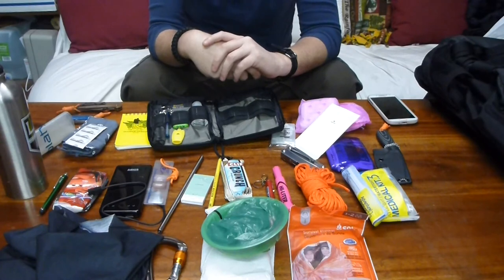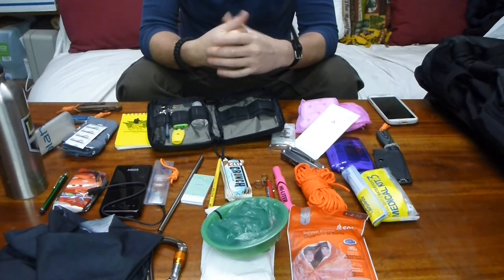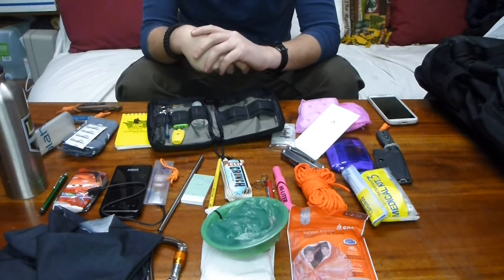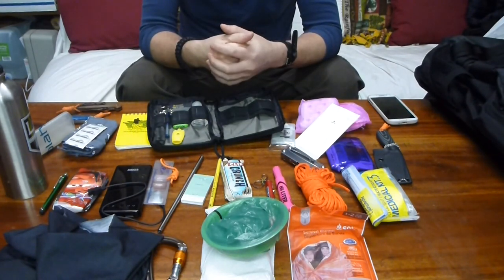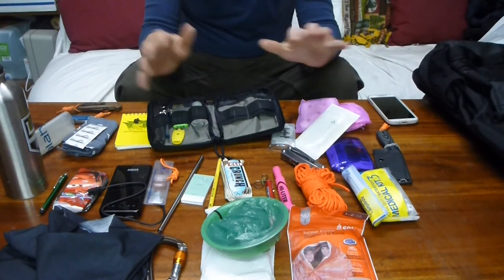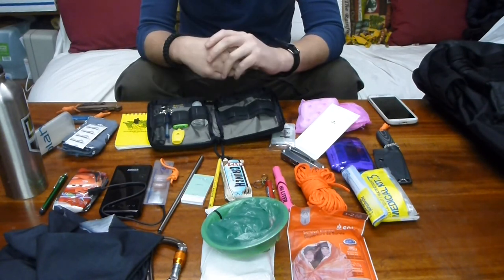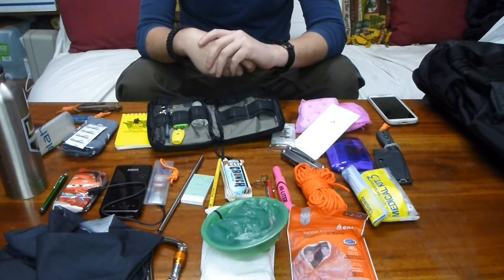This is what I carry. The most likely scenario I'll have is an earthquake, but with today's day and age you never know what can happen. If there's anything you think would be good to add to this kit, or if you like this kit, feel free to comment or ask any questions. Most of this is compact and fits in the front pocket — it doesn't weigh down my backpack too much and most of the stuff is relatively lightweight. What are your thoughts or opinions? What other things do you think would help add to the versatility of this kit? Thank you very much — I look forward to your comments and likes.